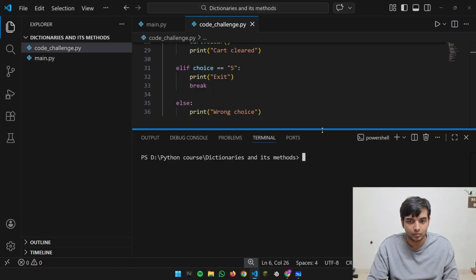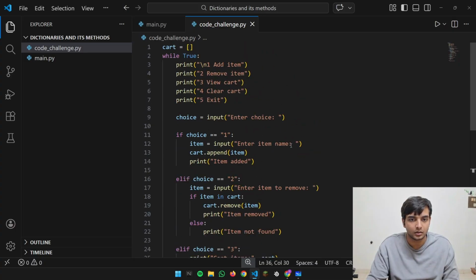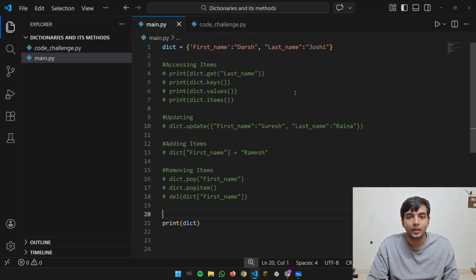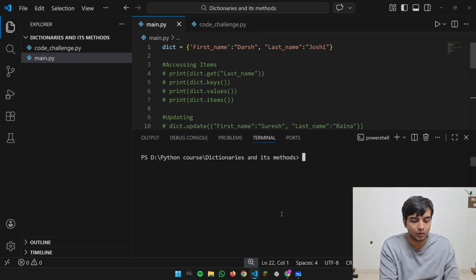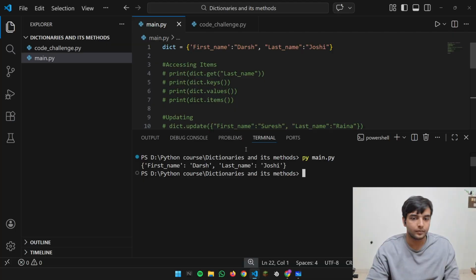I'm sure you mistakenly saw my practice before I started recording. Anyways, I have declared this dictionary. These are the methods which we'll be doing. Nothing else, I was just trying everything out beforehand. So this is the dictionary which you have so far. And when I need to print it out, okay, so this is what we are getting. In this, each key has one value. Both of them have one value.